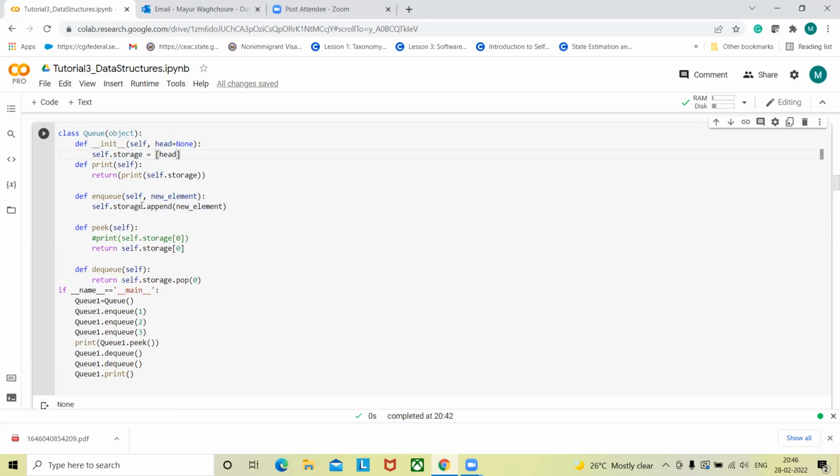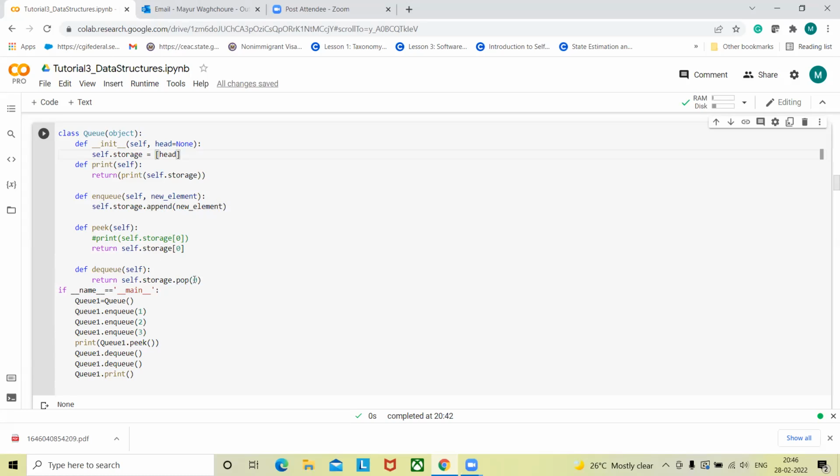Whenever we have to add any element, or perform the enqueue operation, we can just use the append method and put the element that we want to add inside parentheses. That way we are able to add an element to this queue. Whenever we have to remove it, we can perform the dequeue operation. While performing dequeue, what we need to ensure is that, unlike earlier cases where we were removing the last element, the -1 or nth element of the array, rather we have to delete the first element from our array.